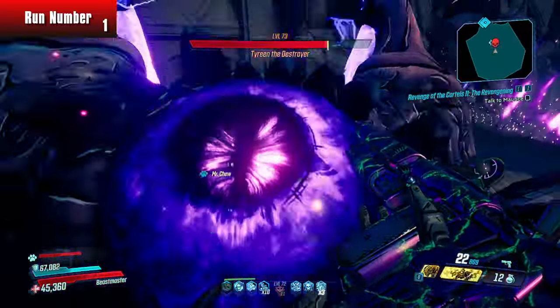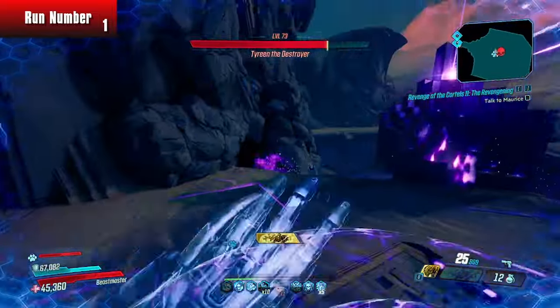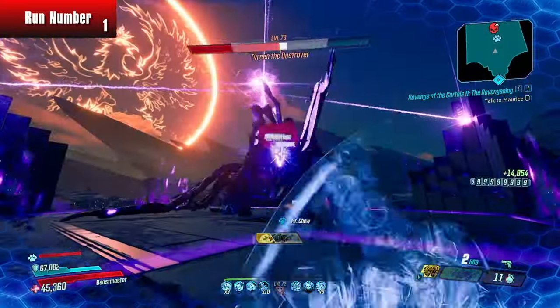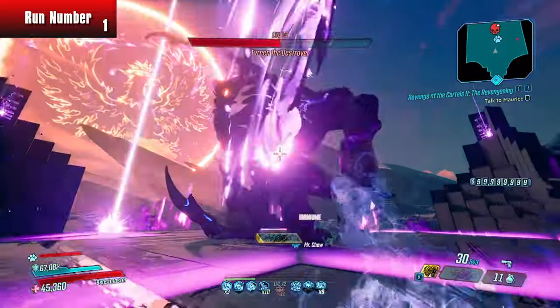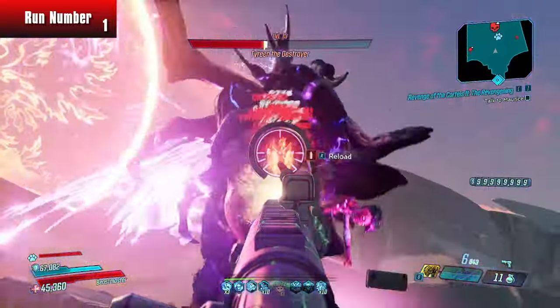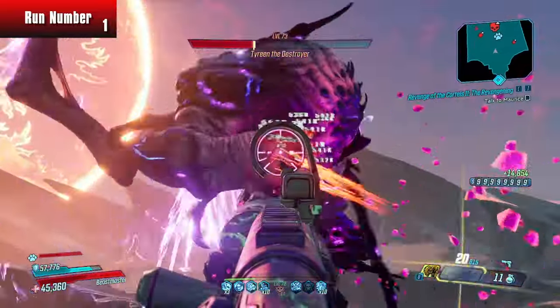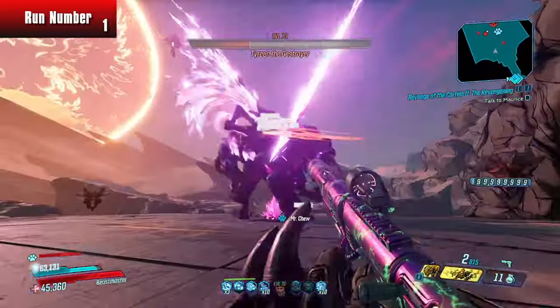There we go. Get a little bit stuck on the eye. Toss a nade. Here we go. Very nice. Blast again. Trying to get to that next immunity phase as quickly as possible. There we go.